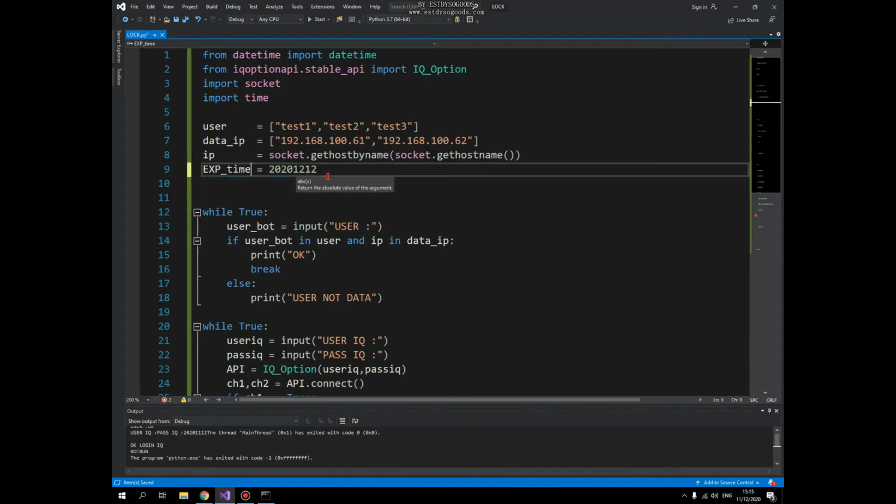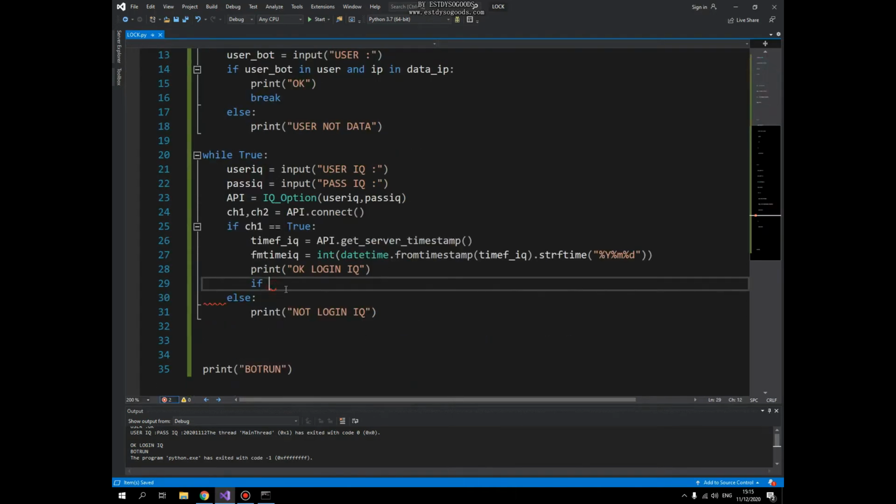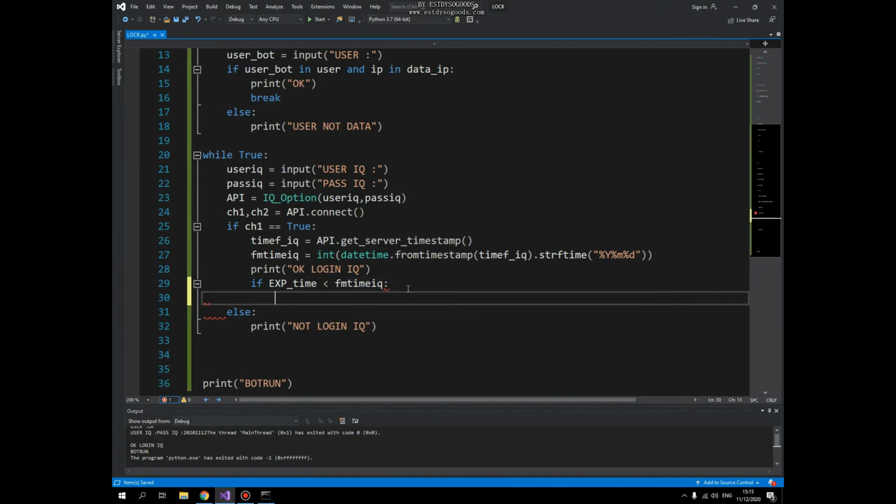Okay, if exp time is lower than the FM time IQ, which is the current time right now, the today date. So if the exp time is lower than today date, it will print. Okay, it will pass.